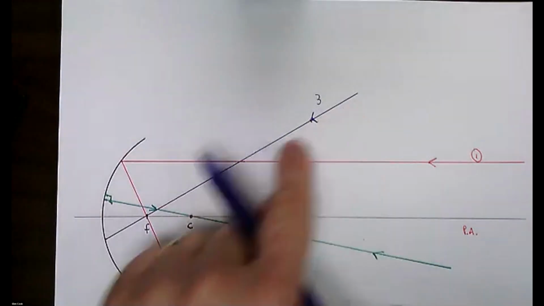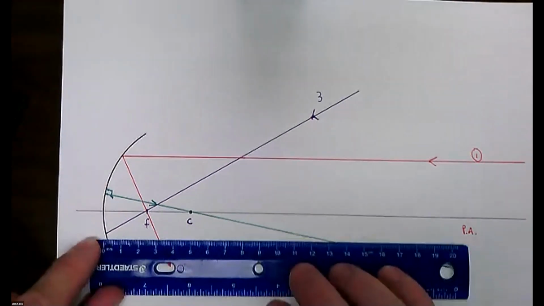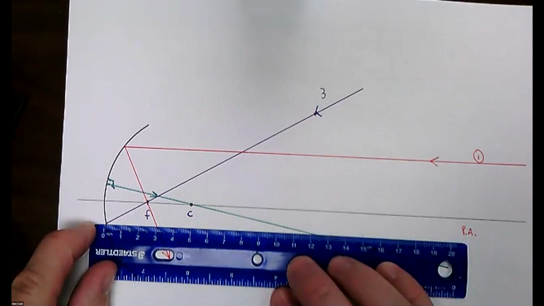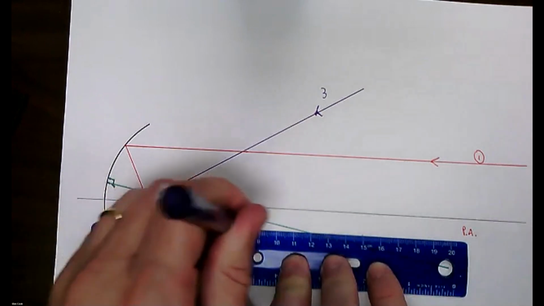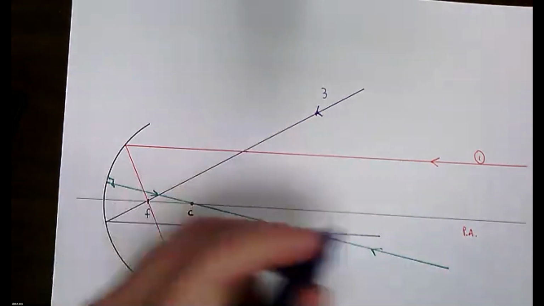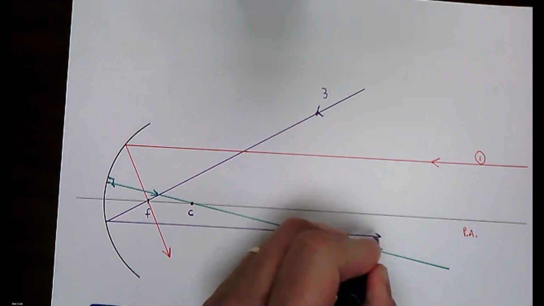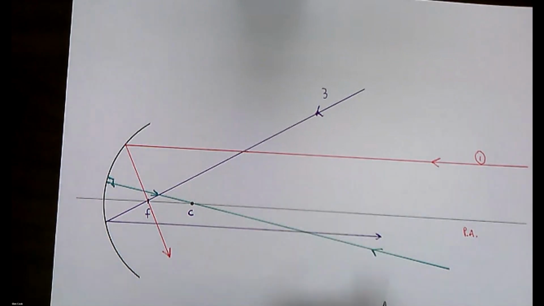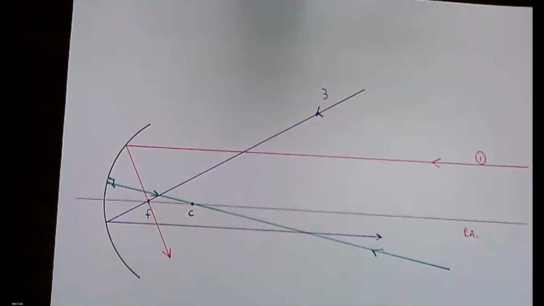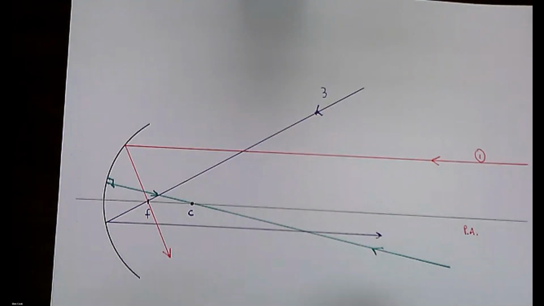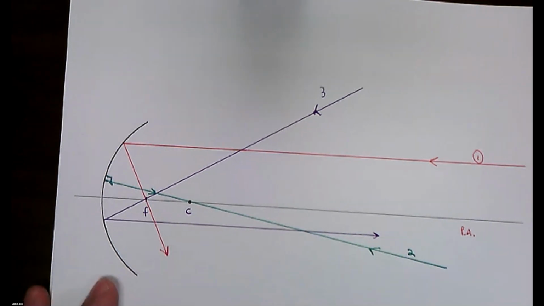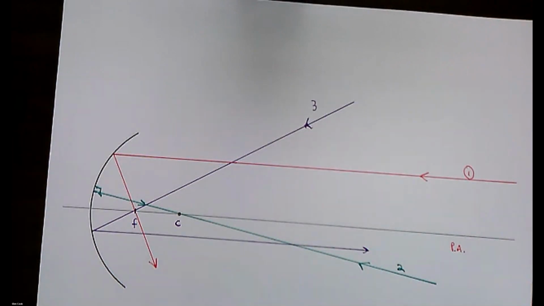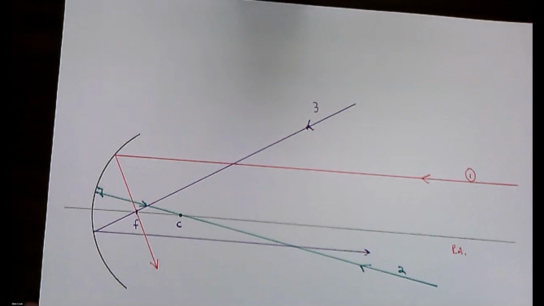So any light ray that comes in through the focal point will reflect off and exit out. And this is all following the law of reflection. Reflect out parallel to the principal axis. So that's supposed to be a parallel line. So this is line 3 exit. All right, so line 3 in, line 1 in is red, line 2 in and out is green in this picture. And so all light rays, we're going to see this over and over and over. We'll use these 3 drawings to identify how and where an image is located.